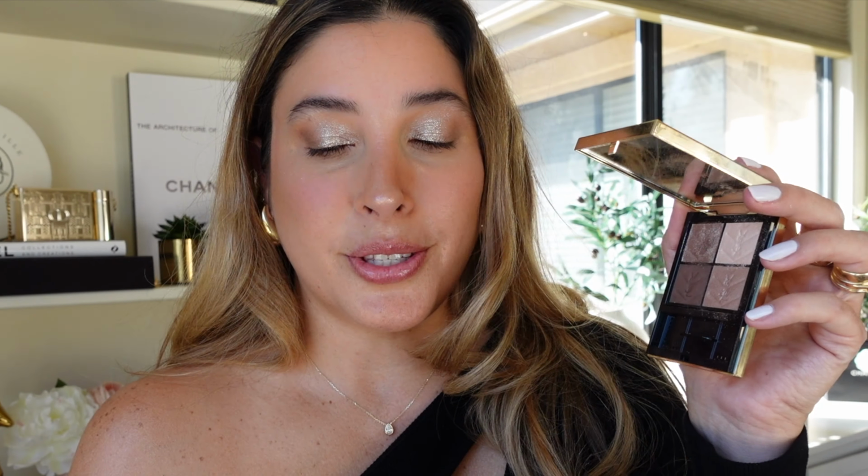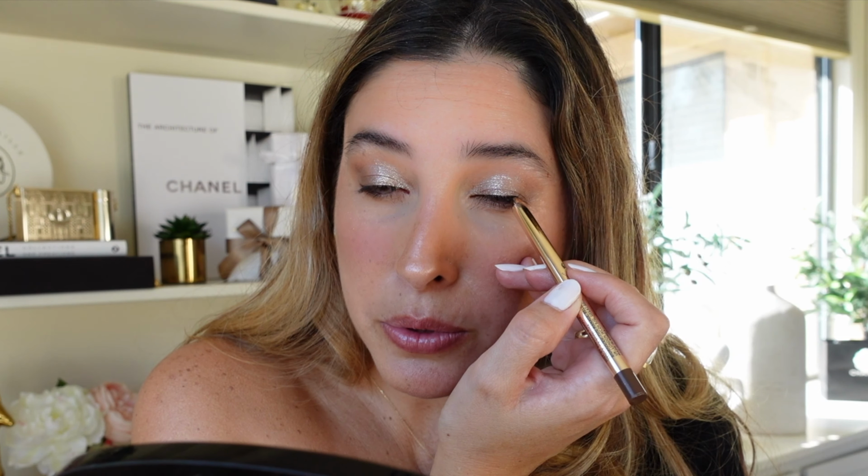BK Beauty 204 brush, and I'm gonna go with shade and applying it on my lower lash line. Sonia G Flat Definer. I'm going to the deepest brown shade and I'm taking it on my outer third and just define this area. I know this is not a new product. This is by Hourglass and it's a gel eye pencil. It is fantastic. It doesn't move. It's easy to blend, but it's also incredible for the waterline. And I love this shade too because it's not a black shade, but it's a very deep brown, and it does the job so nicely.